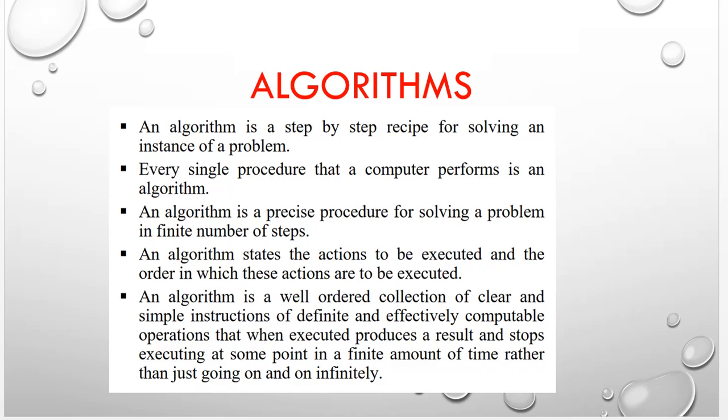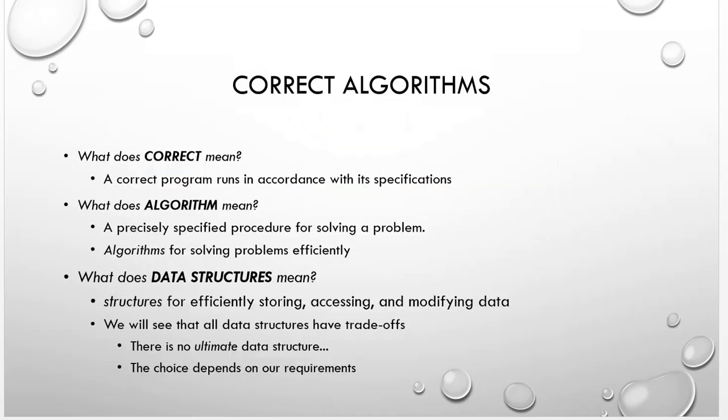So finally, an algorithm is basically a collection of clear, simple instructions on what to be computed and at what time, as well as where things need to be stopped after all the computations have occurred. A correct program or a correct algorithm will run in accordance with specifications. So if you are given specifications by your client to come up with a program that calculates certain values, or an accounting package that calculates profit and loss, then your program should work according to the specifications given to you by the client, and thus we can term it a correct program.